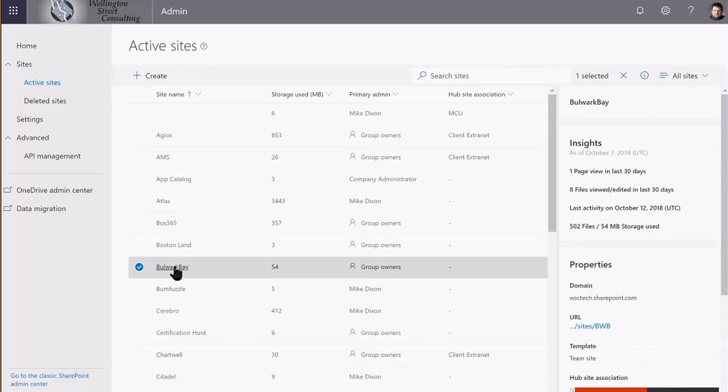This is actually easier to do in PowerShell. Yeah, agreed. You can't even get the owner information here, nor can you reassign users. You can't delete a team site and then just nothing in.